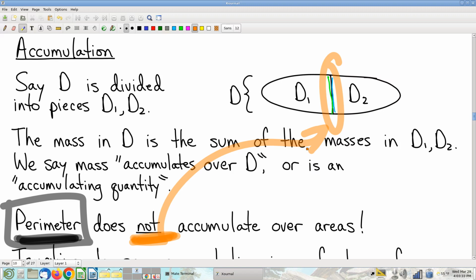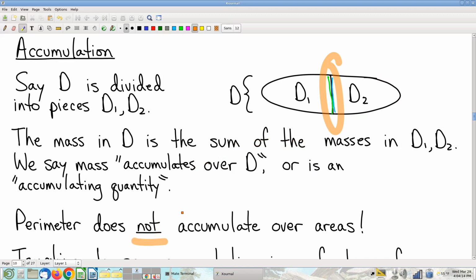Yeah? Can we see what I mean? So it's worthwhile to talk about this idea of an accumulating quantity because it does not always apply. There are easy examples. Perimeter, I think, is a nice, easy one to get started with. Easy examples of quantities that you can associate to areas that don't accumulate. The whole is not the sum of the parts. You cannot compute this perimeter by doing a double integral by chopping up the area into a bunch of little pieces, and no, that just does not work. Okay. All right.